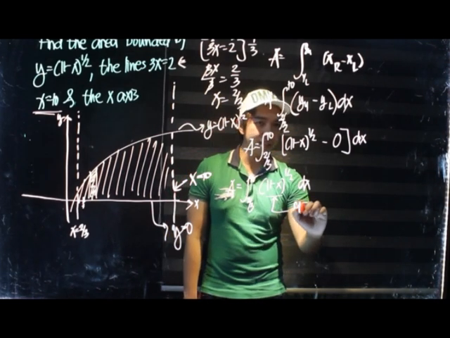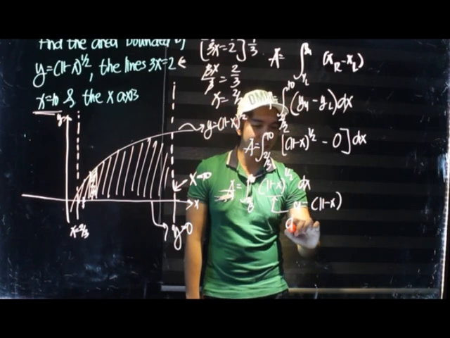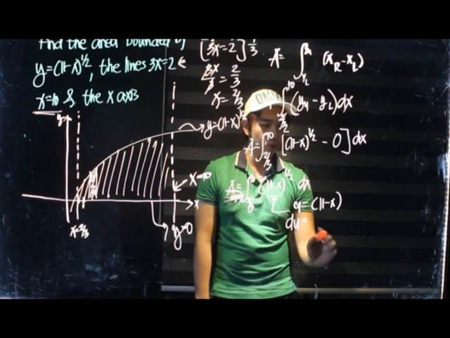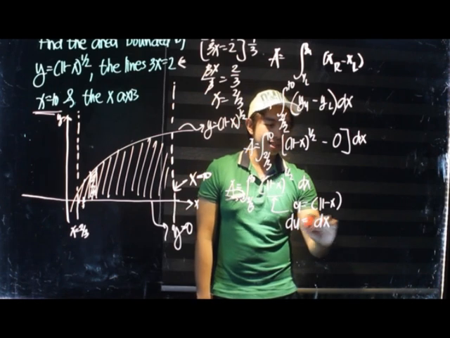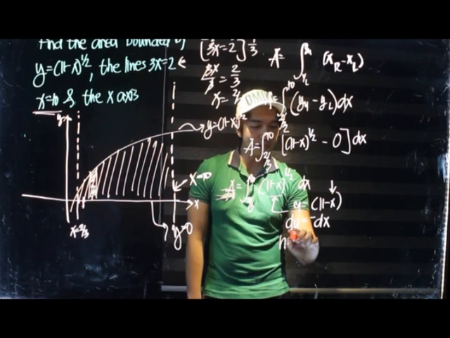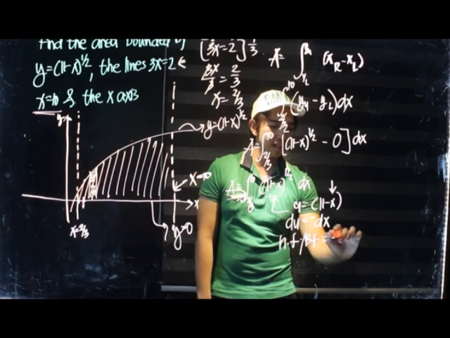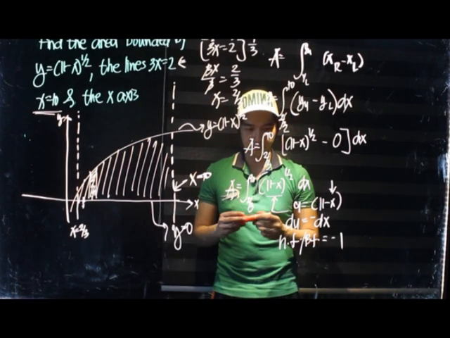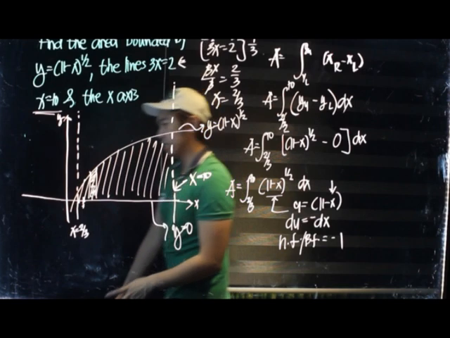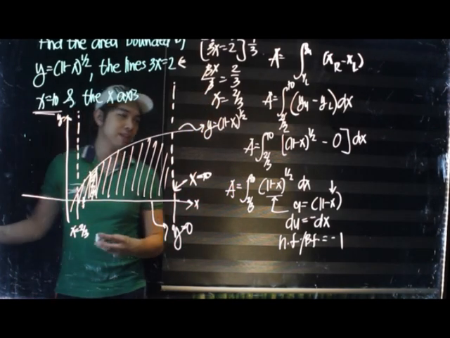Now, we can integrate this using integration by substitution. If we let u be equal to 11 minus x, then the derivative of u would then be equal to negative dx since we have negative x. Then we have a neutralizing or balancing factor equal to -1. So let me erase this first so that I'm going to have a space.